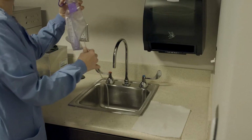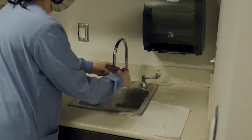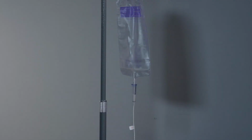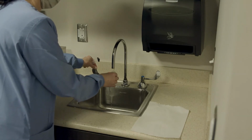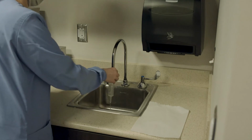Rinse your feeding bag with warm tap water and allow to air dry by hanging with the top open. Feeding bags with tubing should be replaced daily, and syringes should be replaced weekly. After use, they can be disposed of in your household garbage. Wash your syringe with warm water and dry. The syringe can be stored in the original packaging until its next use.